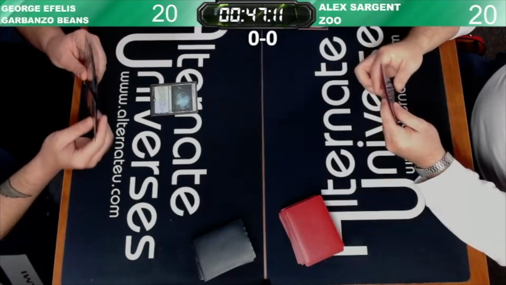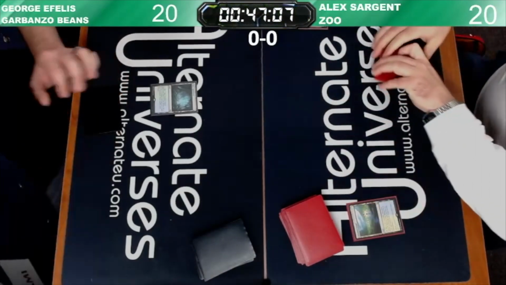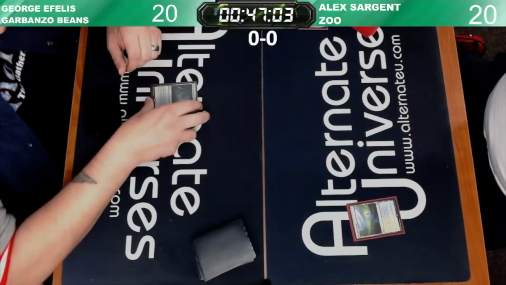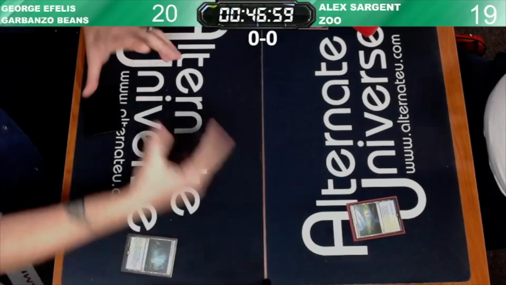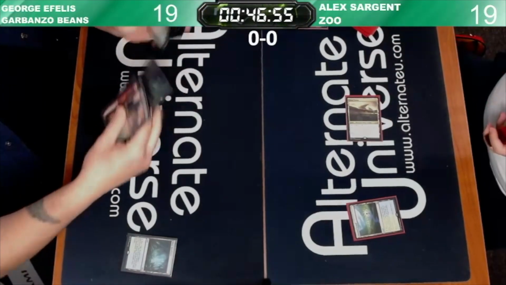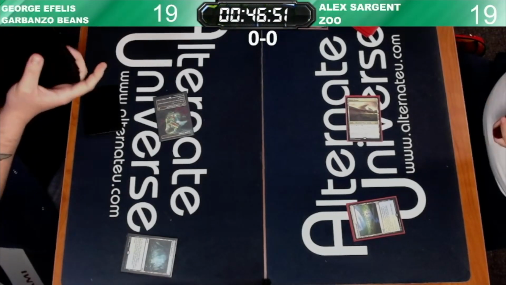My name is Dylan from All Star Universes, and on the left we have George Effelis playing Garbanzo Beans, aka this is the Cascade Beans deck. On the right we have Alex Argent playing 5 colors Zoo Aggro. Let's get into it. We have two fetches here. They're going to go get Triumphs. They're going to be so cute looking at each other. One's going to get a Savai Triumph, the other one's going to get a Zagoth Triumph. That is the Mardu and Sultai ones, respectively.